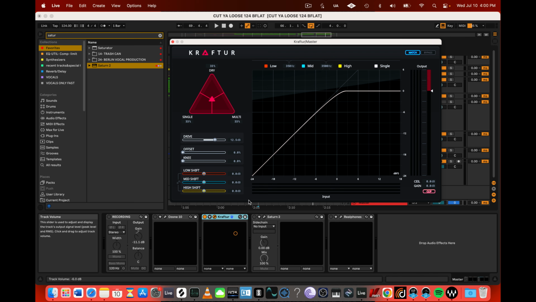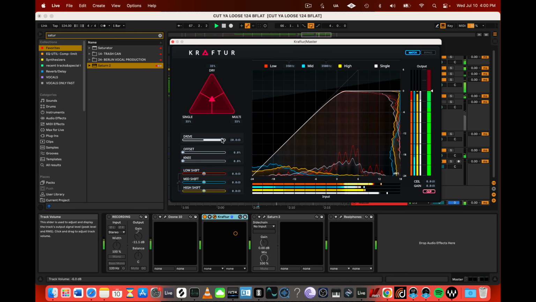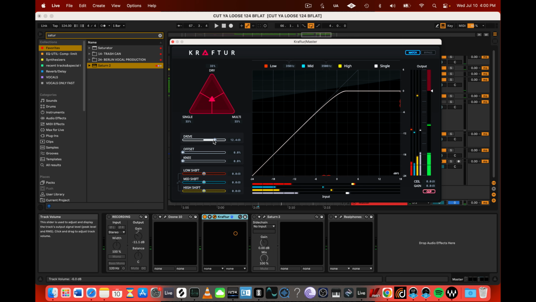Anyways, let's just demonstrate right now. The moment I push the drive, my low end, good luck. My low end is shot. You don't want to use that on the low end, guys. You don't want to distort the low end. Are you kidding me? We don't use it. I mean, there are some different cases where you may want to distort the low end, but you can't distort the whole low end. It doesn't translate well on small speakers. You can't distort the entire low end signal. That's why we have multiband, because we don't want to distort the low end. Do you get what I mean?